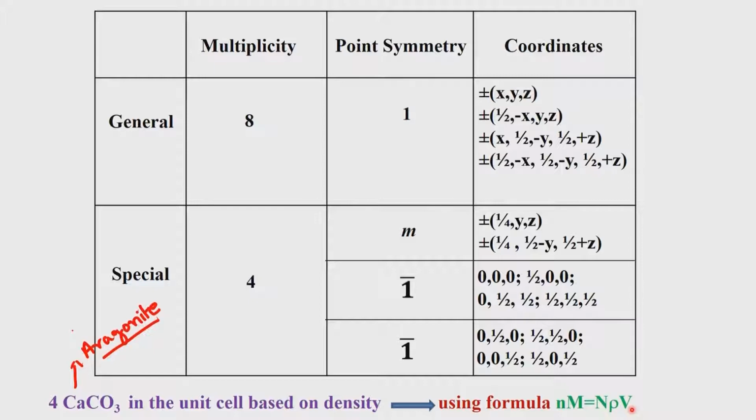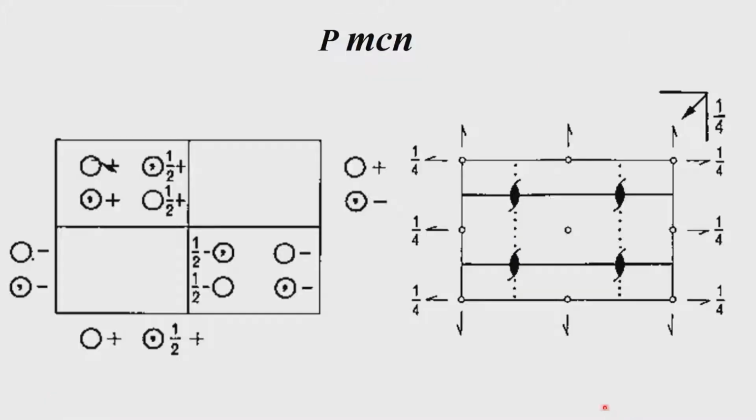So, in this particular case, once we know the value of A, B and C, this is an orthorhombic system, because the crystal system, as you see, is PMCN. So, it is an orthorhombic system. In the orthorhombic system, the volume will be the product of the 3, A, B and C, and therefore, V is equal to A dot B cross C. We can calculate the volume.